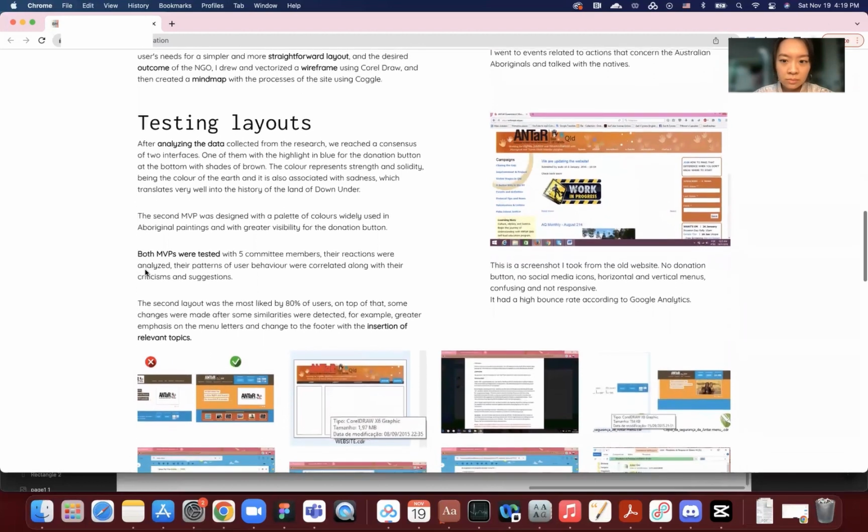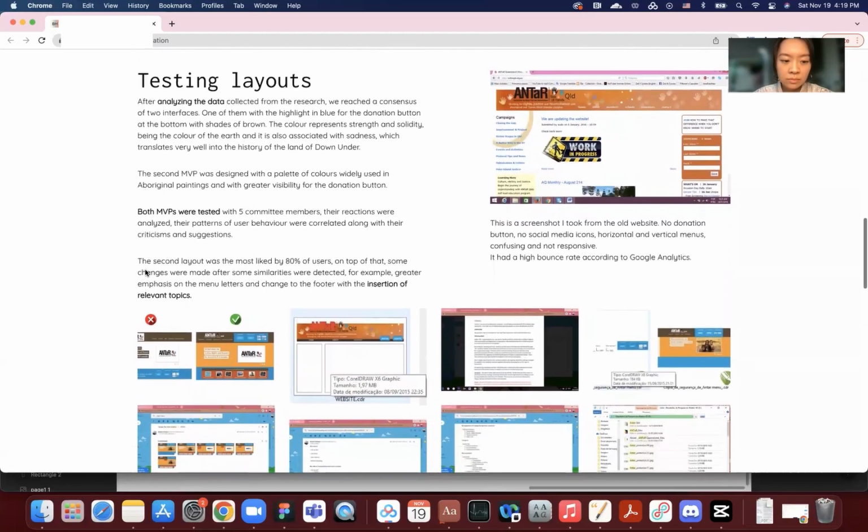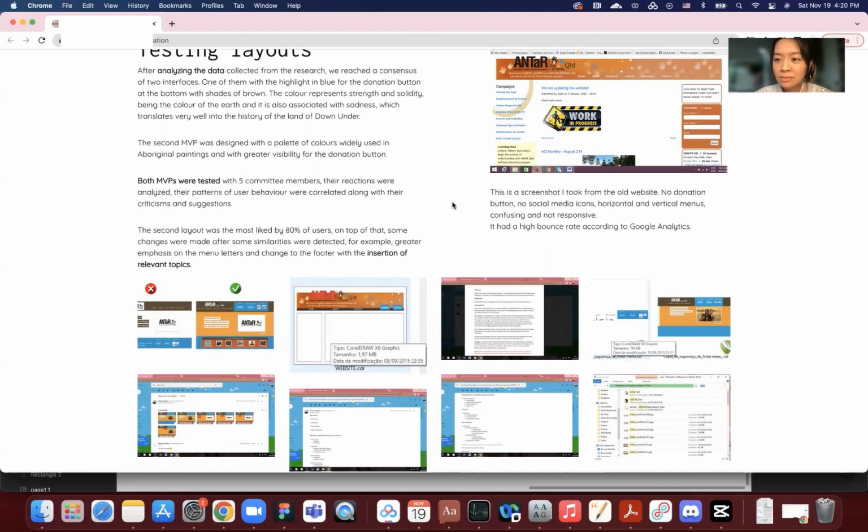The image on the left is the old website, and you can see that there are 6 landscape menus, and also this portrait menu. So it was really confusing. And then I started to draw, and I kept testing everything, asking for their opinions.